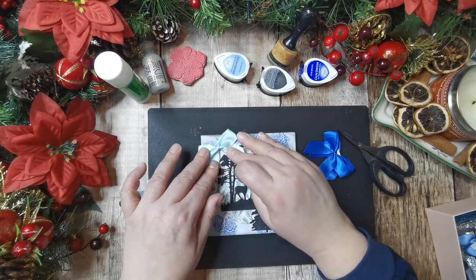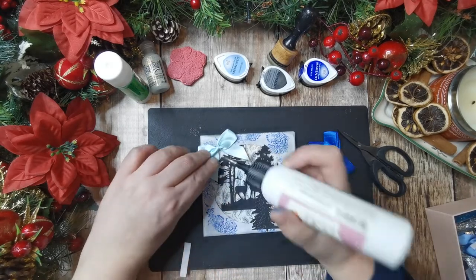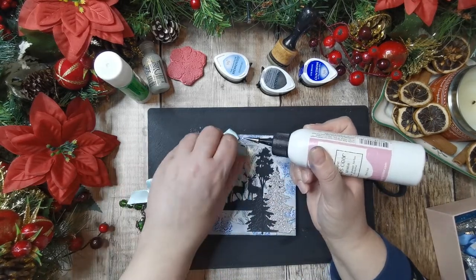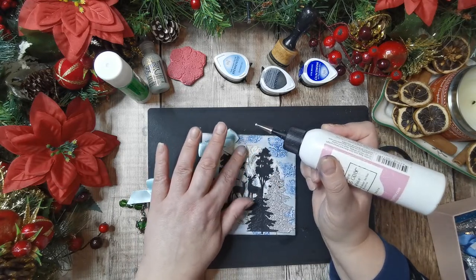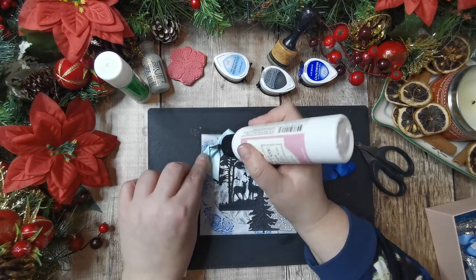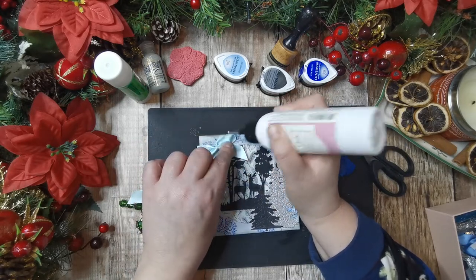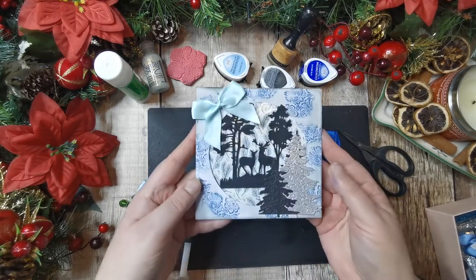So they've got an adhesive on them at the back. But I'm just going to get the tail part just so it doesn't stick up. I'm going to get a little bit at the back. That's it. So that's lovely.